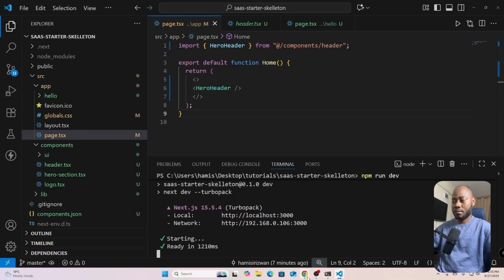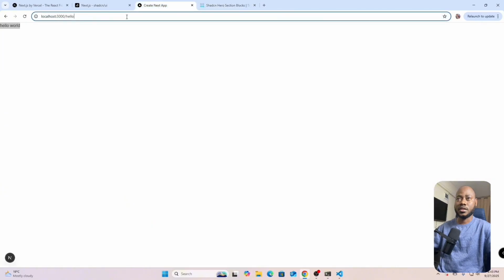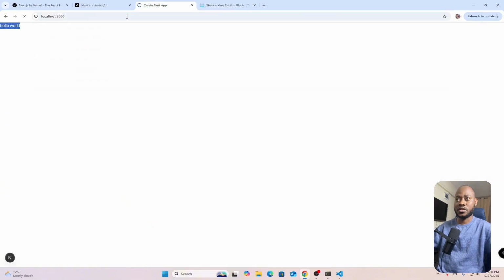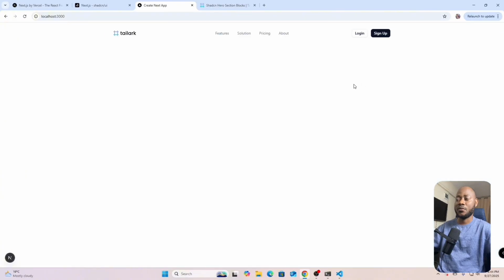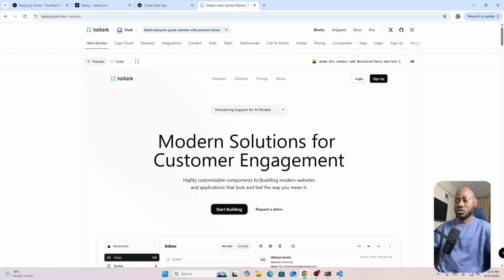Okay, so if you go back to the browser right now and we go back to our project, go back to the home and reload this, I want you to notice something. You can see that we have this beautiful and modern looking header section within our project very quickly, and it's quite responsive. If right now we do this, you can see that it's very, very responsive. And you're going to set up a new theme for our application, set up dark mode and light mode, so that you can see how powerful ShadCN and the other libraries are, very helpful for building very quickly as a SaaS builder.